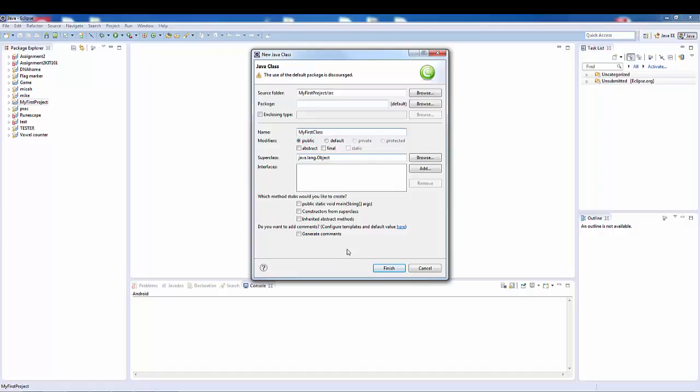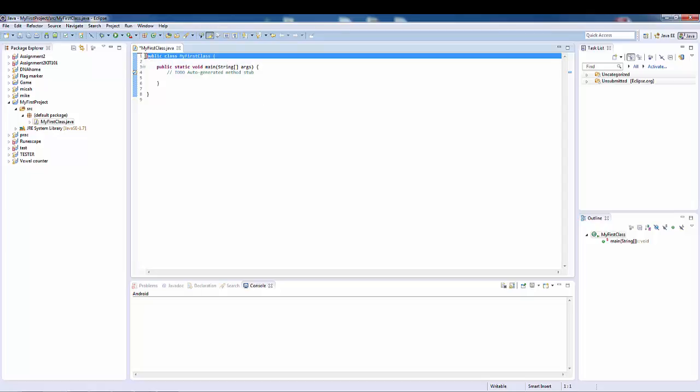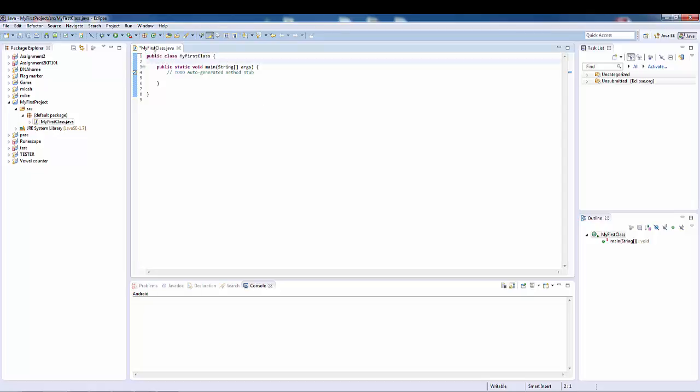Also, come here and tick this box, public static void main(String[] args). And okay, I did it. What that did was make our first class: public class MyFirstClass.